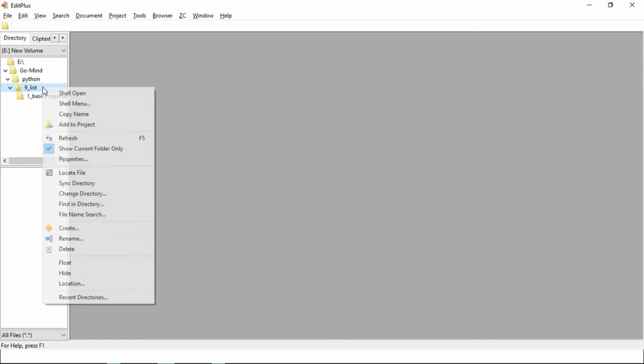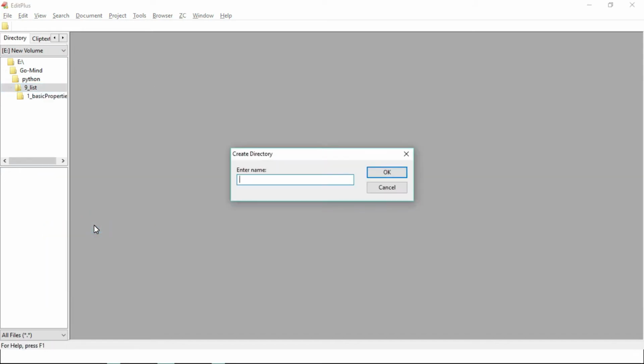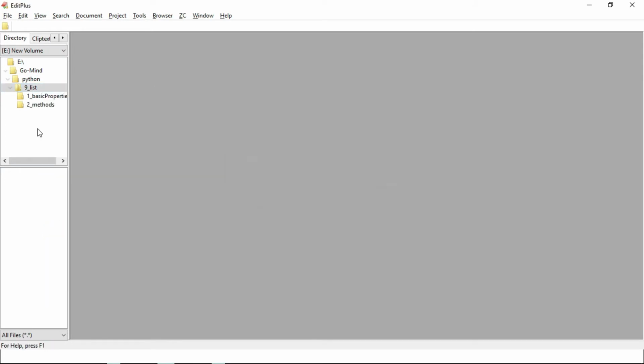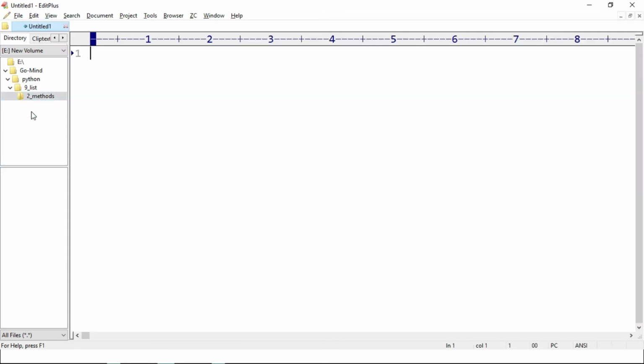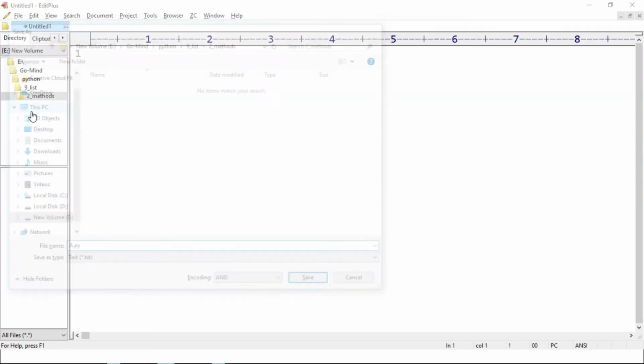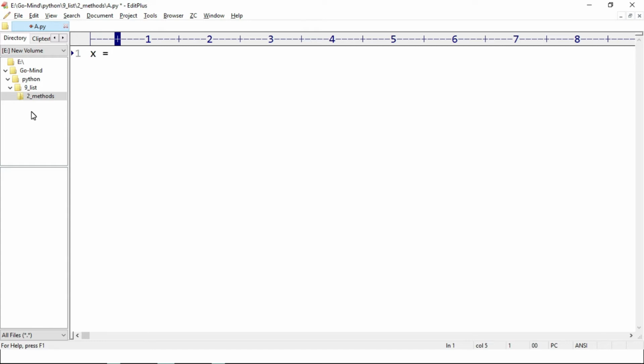Making a new folder, two methods, and a new file a.py. We have a list x is equal to 1, 2, 3, 4, 5, 6 and x dot append. Let's pass 7 here and we'll print x.